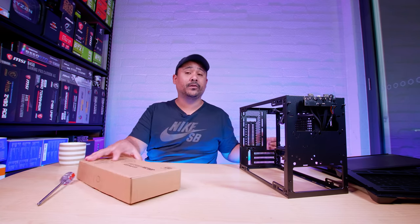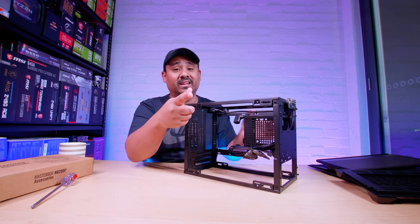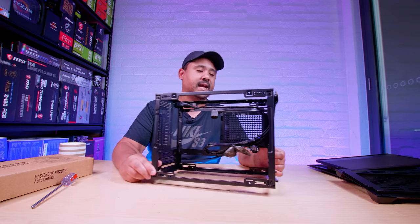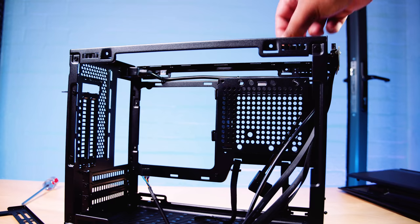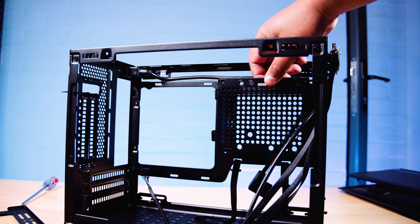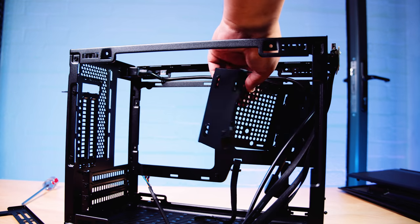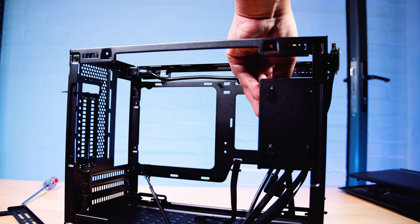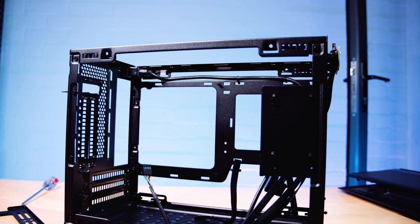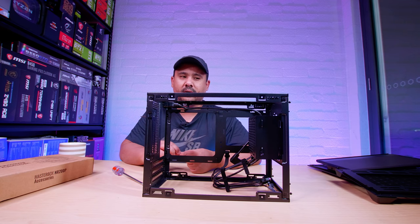Now let's get on to power supply support, because this is a big thing, or a little thing, in small form factor cases. So this will only take SFX and SFXL power supplies. This is a bracket inside that allows you to mount that. You can actually remove this bracket from its original position, and you can move it to hang off the front of the case as well, which is a nice little addition. However, if you're doing a vertical GPU and you're water cooling, probably not the best way to mount it.